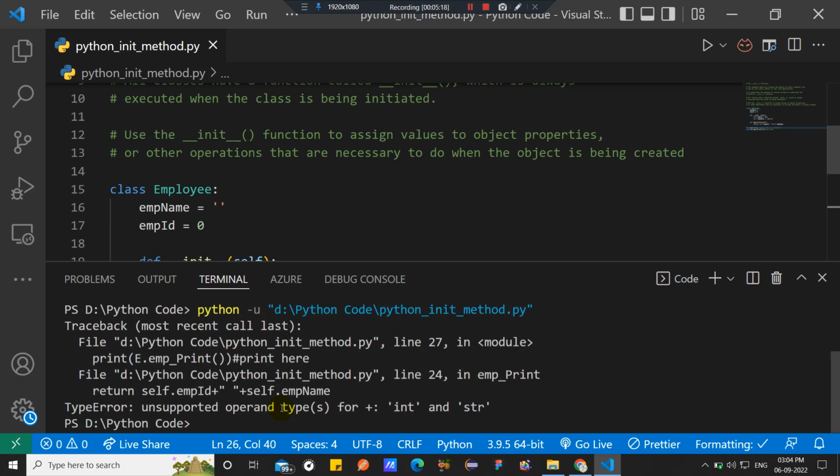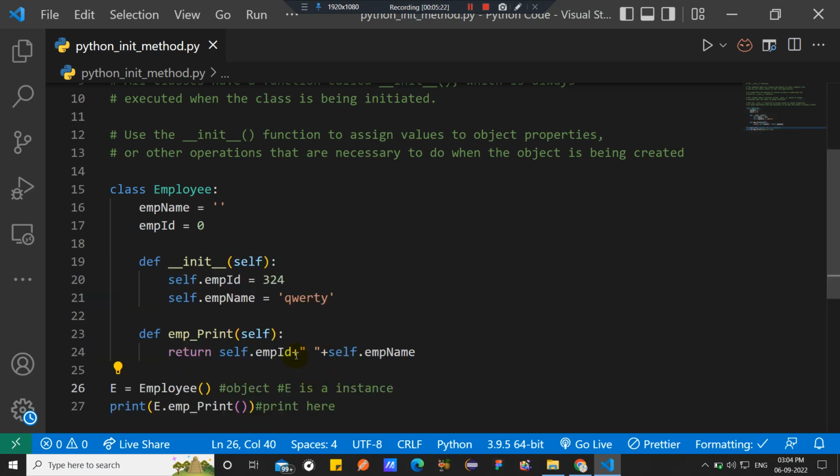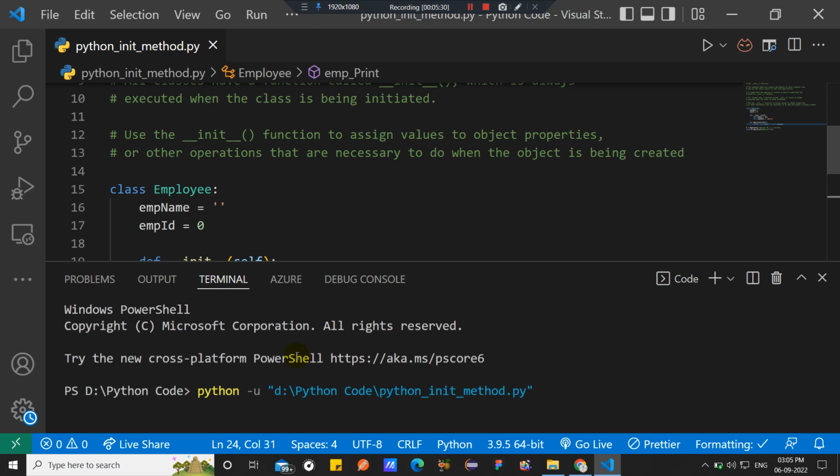Here some errors are coming, meaning there is a plus operator, it should work as an addition, that's a comma, sorry. It prints 34 324 and then an empty space, then quantity. If you have not written this statement in this way, you have to remove that empty space between this employee id and employee name.